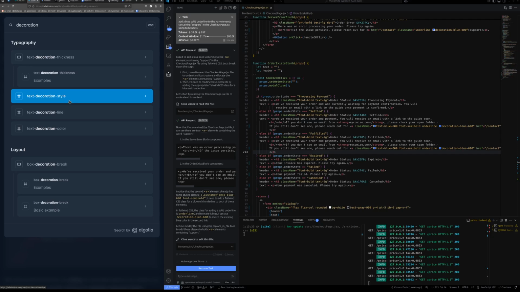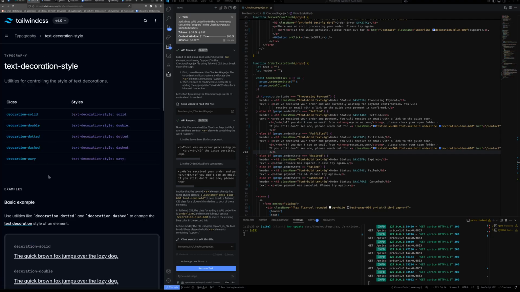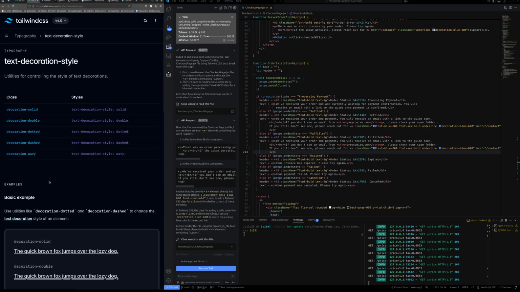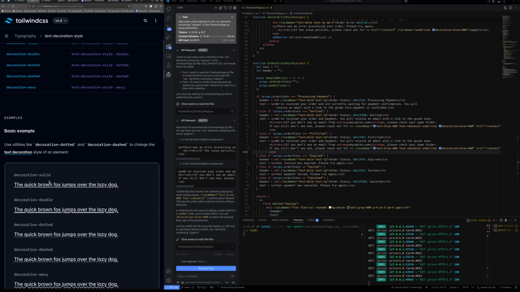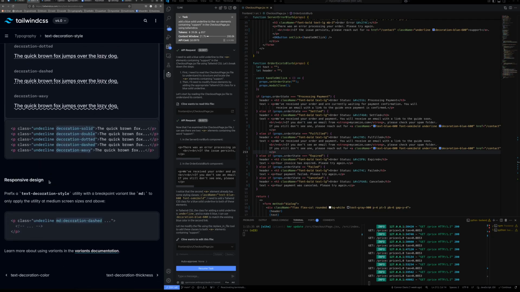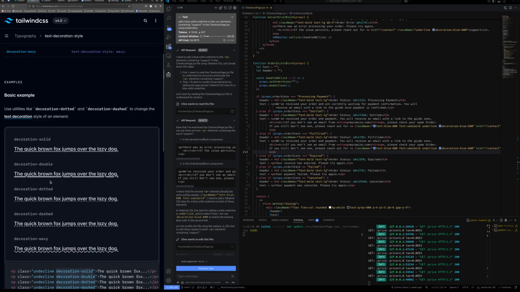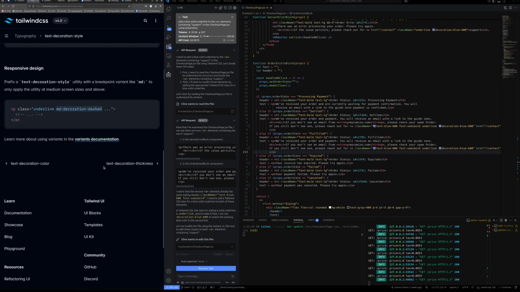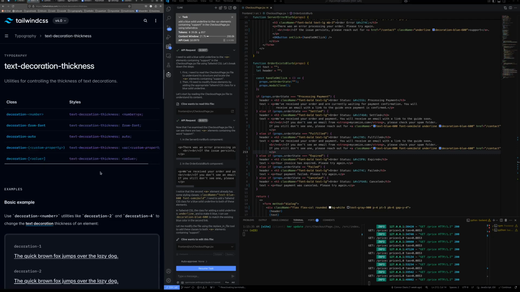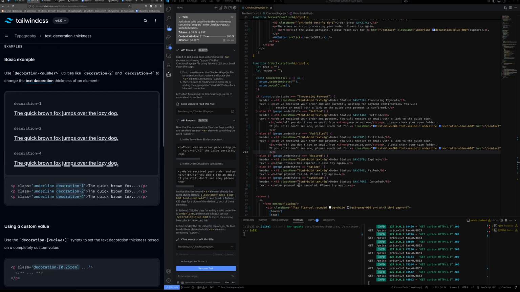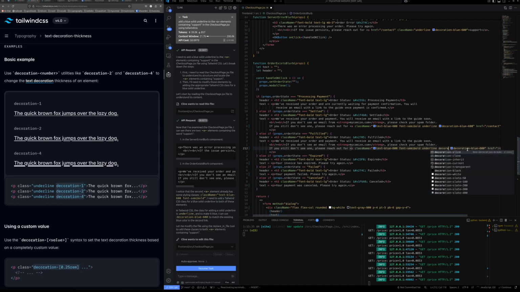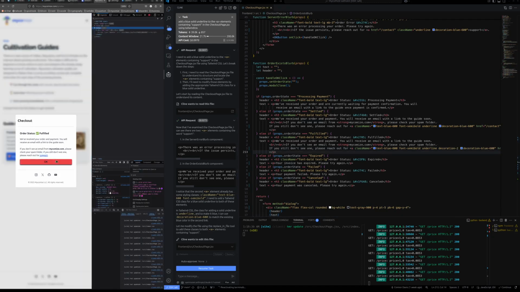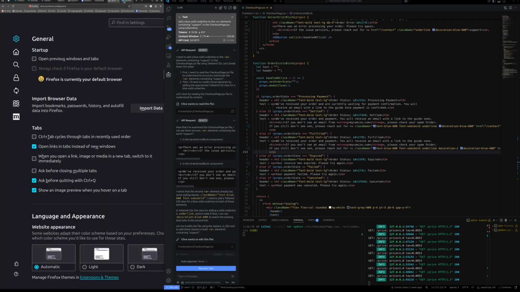Text decoration style. Thickness. Could do 2 on that. Decoration 2. Let's check that. Yeah, it looks a little better, and then I want to space it down.